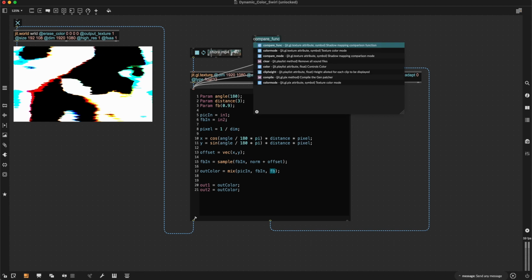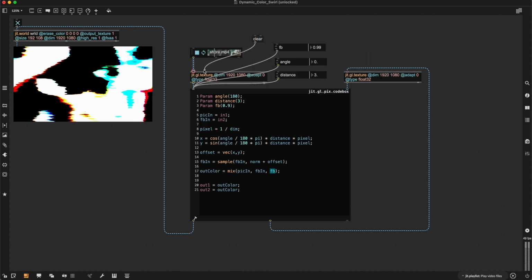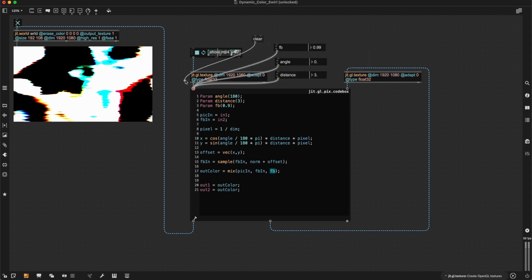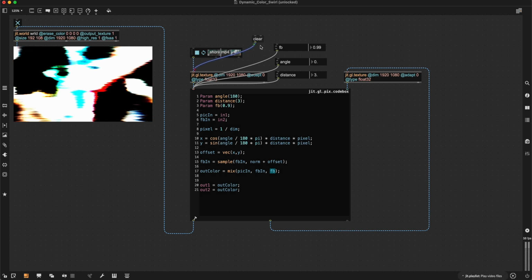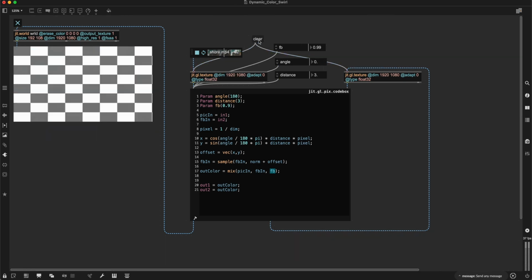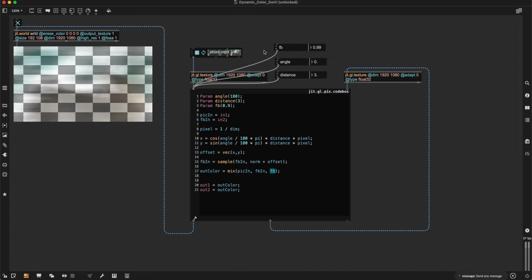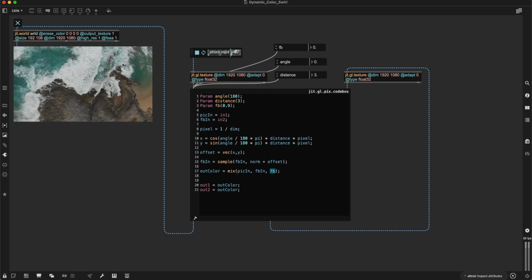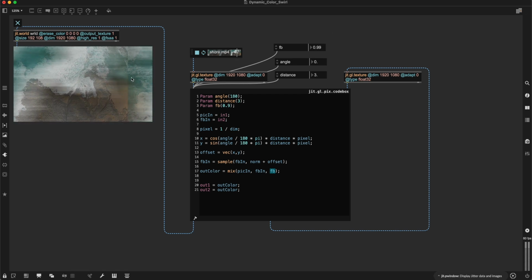Okay, it's still exploding, so I'm going to clear this texture and this texture. Going to 0.99. Yeah, now it should be working. This is what we want to see.